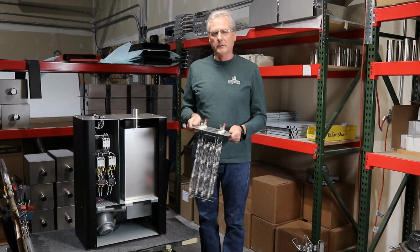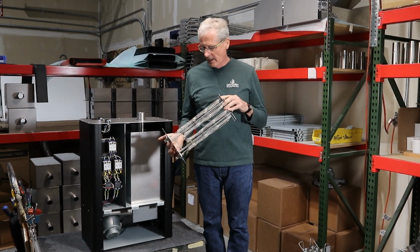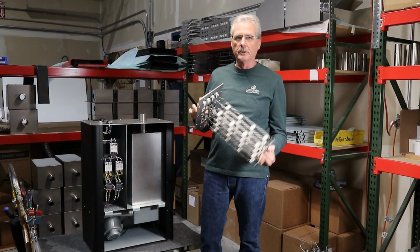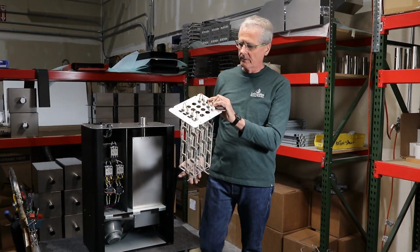This is Ken from Coffee Crafters, and I wanted to show you how to change a heat element in an Artisan 9 or Artisan XE. We actually haven't lost any elements in this roaster yet, but some of the people with the original Artisan 9s might want to upgrade to the new hotter heat element. And so this is how the heat element is going to arrive to you.